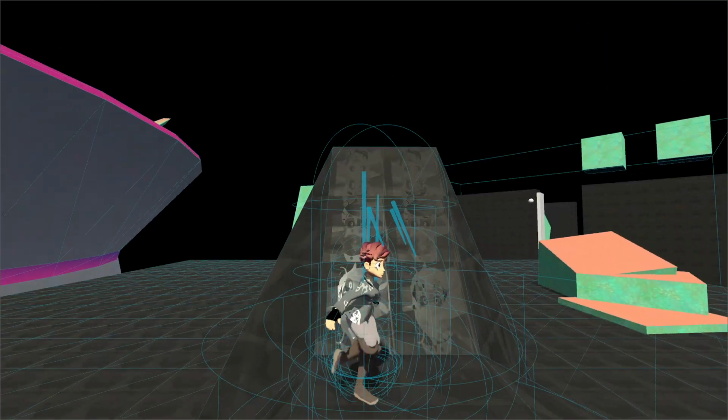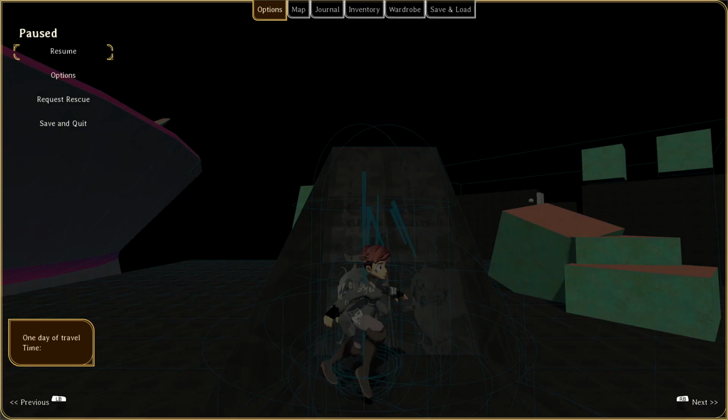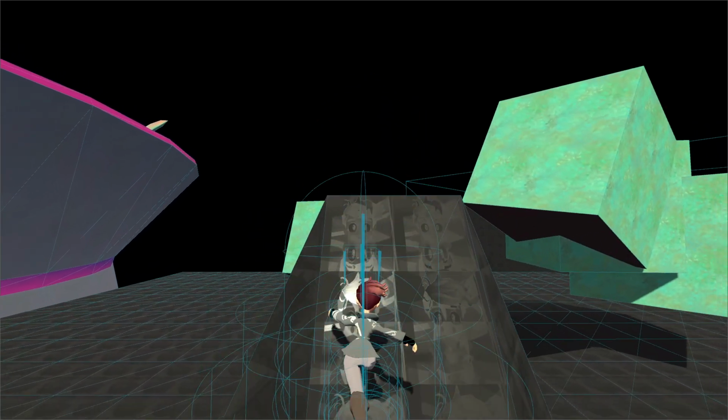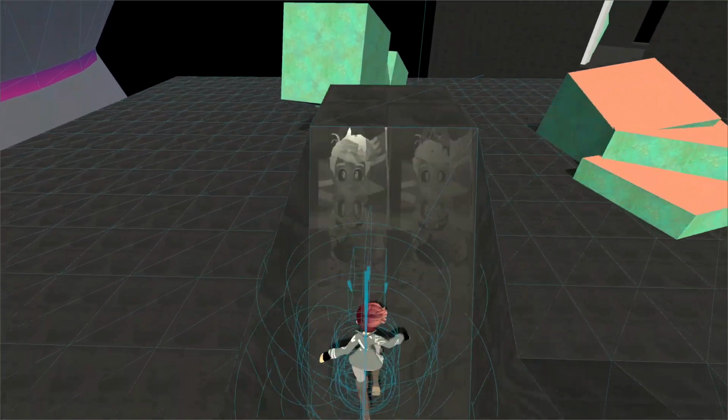No, it seems like there's actually now something wrong. So if after time coyote not ground. Oh wait, I think it's because this needs to be like. Oh right, because of the way my timers work. I need multiple timers. There we go. Because each condition needs its own time ID.